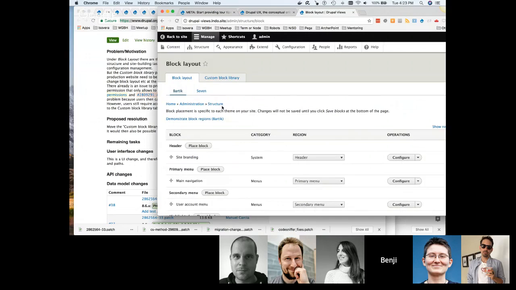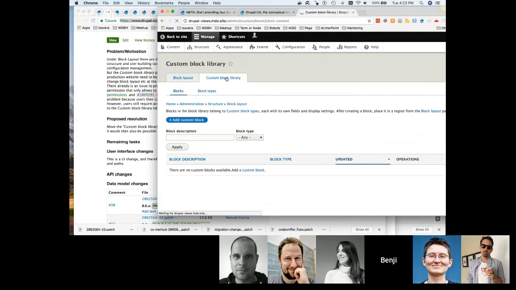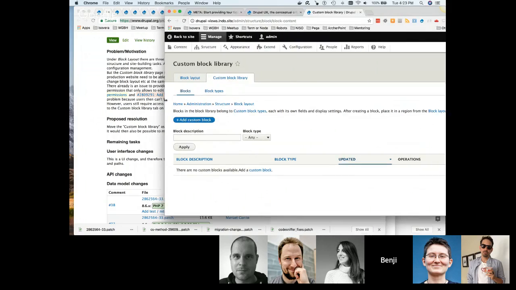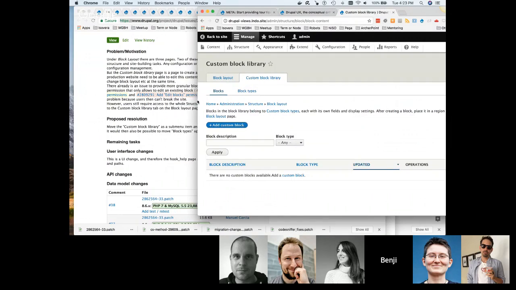So these are information architecture changes, right? And I think we've seen a couple that absolutely make a lot of sense, but we just haven't figured out, or at least not spent enough time and energy on figuring out, what the path is towards these kinds of changes without breaking everybody's existing sites.